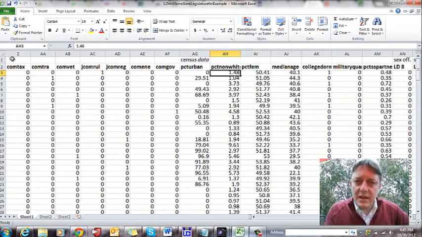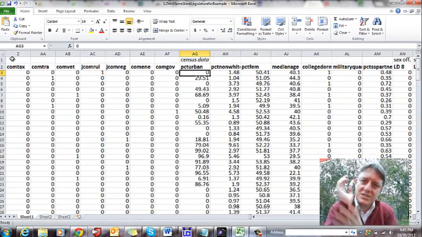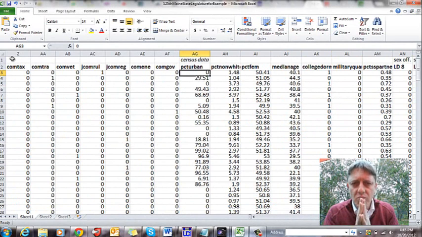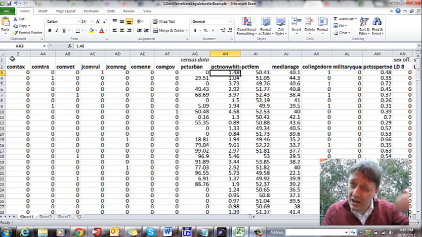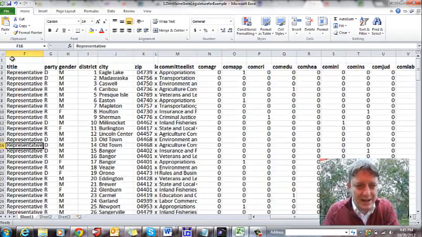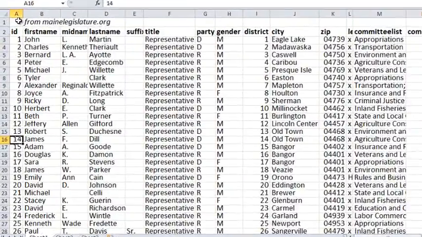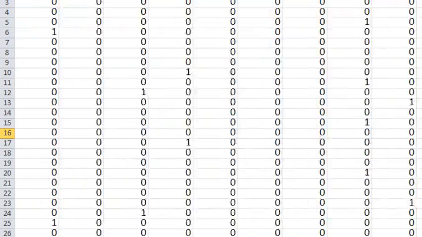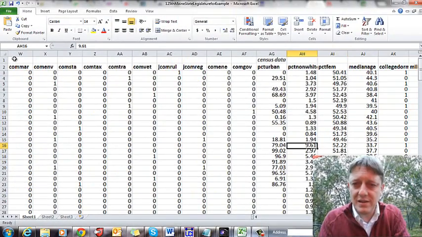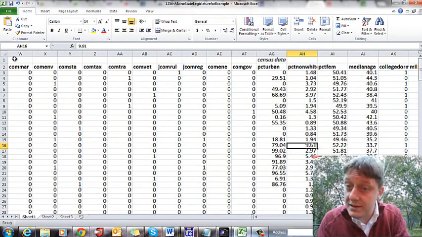I further went in and I collected information on each district. The percent urban in a district, sometimes that's 0 for a rural district. The percent non-white population, this is something that varies. It never gets very high in Maine, but it does vary. You'll see here for a representative out of Old Town, James Dill, the percent non-white goes up to 9.6%.